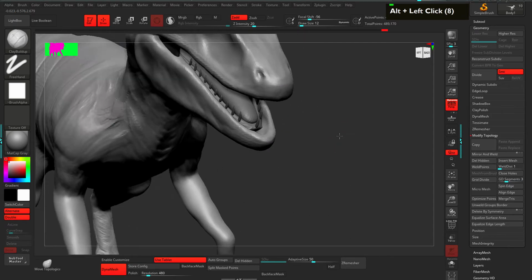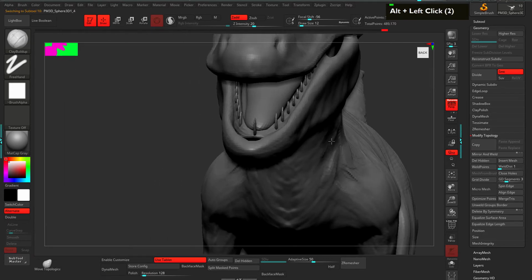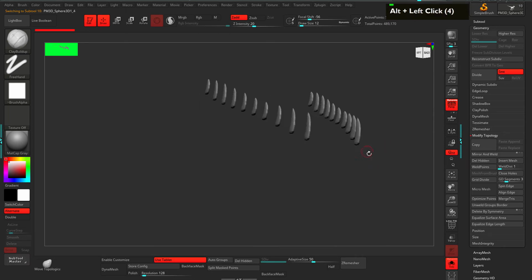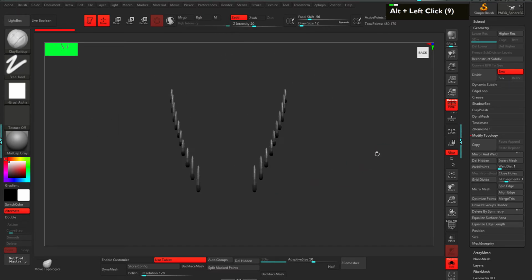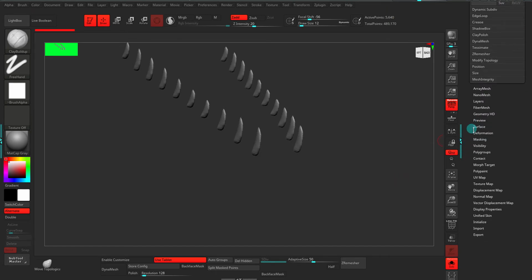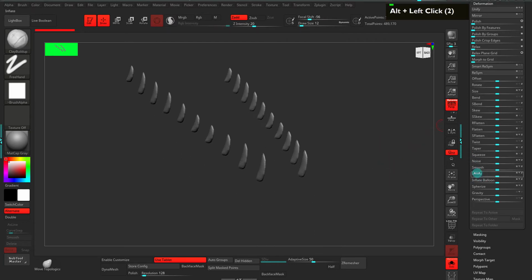Cool. So let's complete the teeth. Let's hold Alt, and I think I'll give a little bit of inflate to them. In order to add a little bit of inflate, we can go to the deformation, make sure that there's no mask, and there's an inflate section. You can click over here and let's say give 3. I think that's too much. Let's try 1. Looks fine.